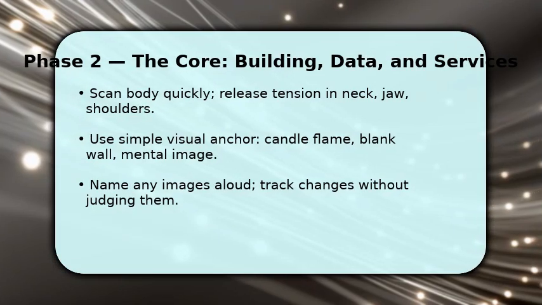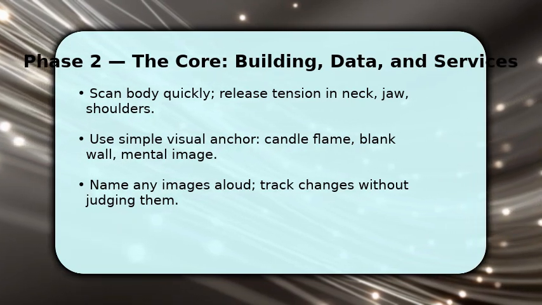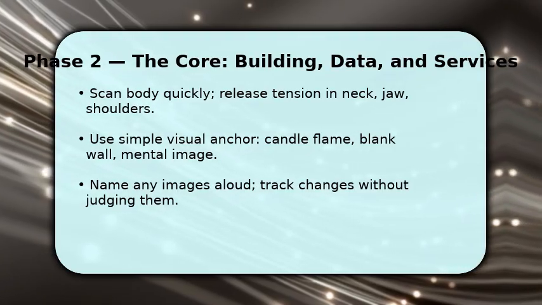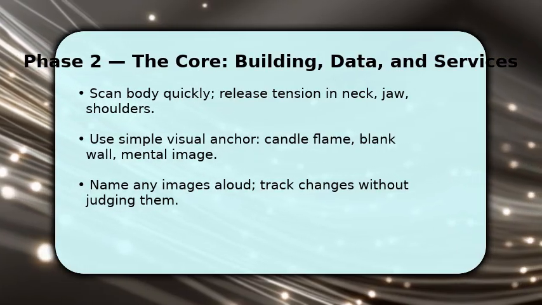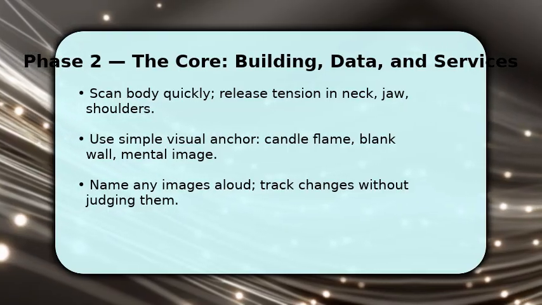You now move deeper. Do a quick body scan and relax areas of tension, neck, jaw, shoulders, so physical noise decreases. Once relaxed, pick an anchor, a candle flame, a blank wall, or a tiny mental image like a dot. Focus on that anchor until edges blur, then let ambient imagery appear.